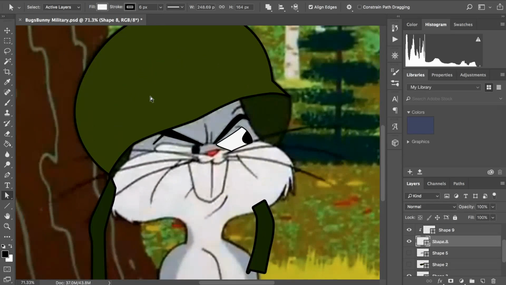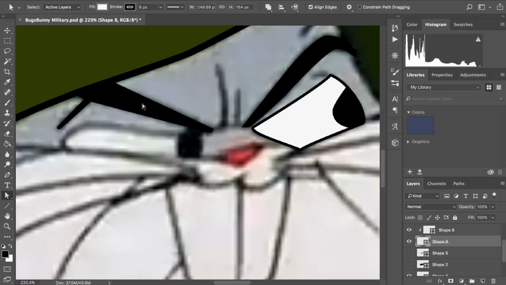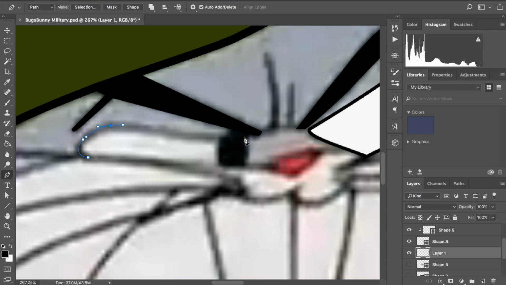Okay, so now we're moving on to the other eye. On to the eye. And I'm gonna do the same thing of being very careful around here, even though I most likely won't have to be. If that makes any sense. It should make some sense, right? So, here we go. This is where you start doing a lot of guesswork in here, right?